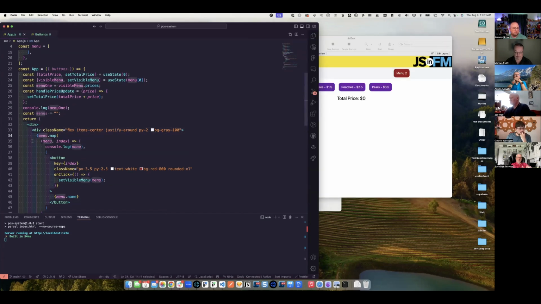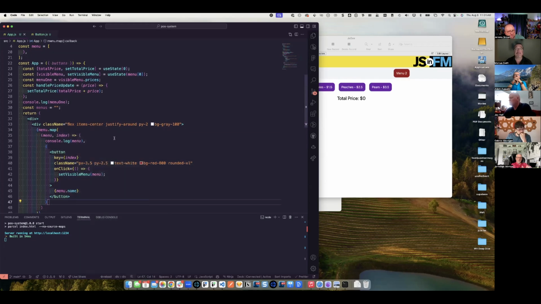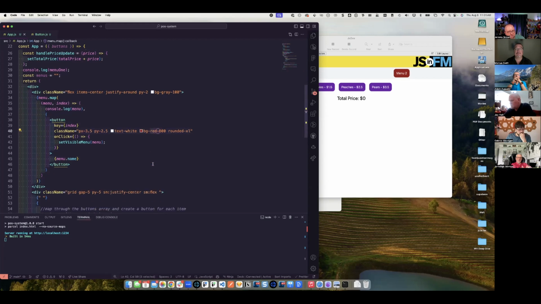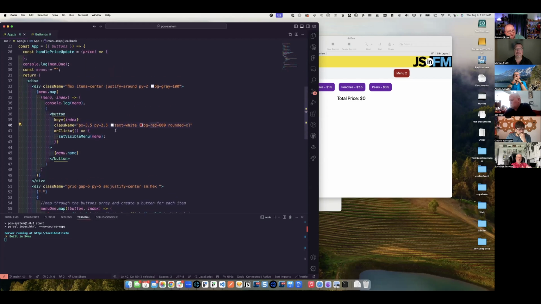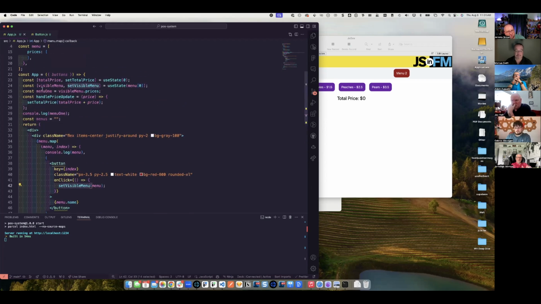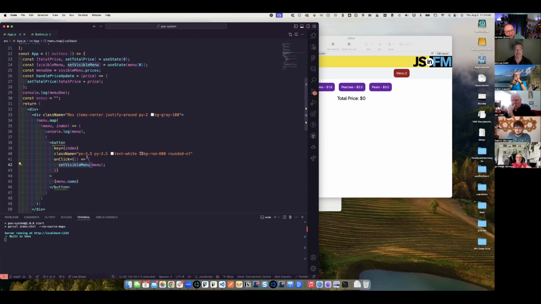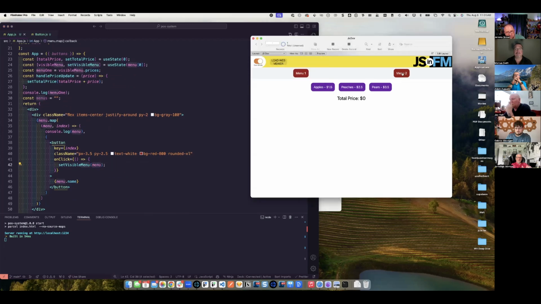So when we first load it, we're loading in the individual menu items right here in this top part. These are all buttons. And then there's an on click for each of the buttons that updates the variable visible menu with the one that I clicked on. So when I click on this menu 2, all of the information about menu 2 is put into that variable.